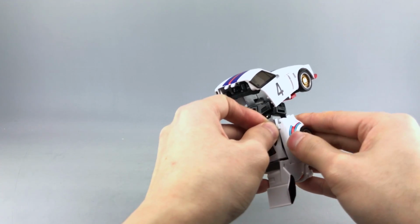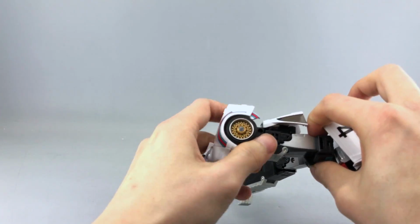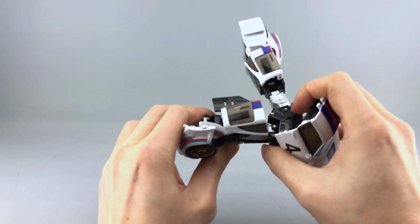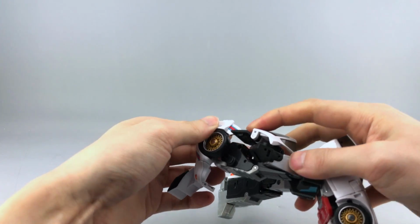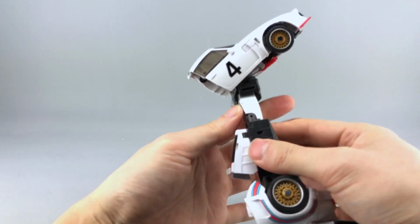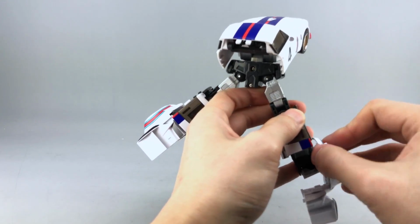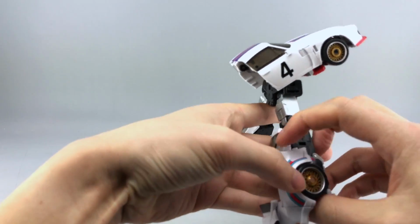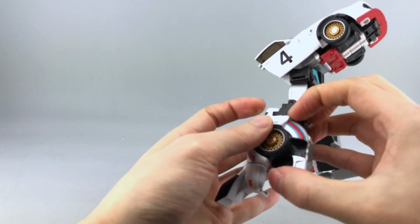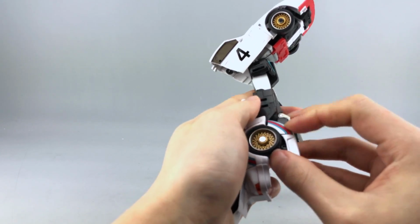So again, coming back here, opening this up, coming back on that double hinge, so it's like this. Opening up the tab on the inner thigh, and then pulling out like this, so that this clears through that gap. Tab in the leg, pull this down, tab this into place. There we go. Now we're dealing with the lower leg, pushing this piece in, getting that peg into that hole. Come on, closing that up. Oh, pushed too hard. There we go.